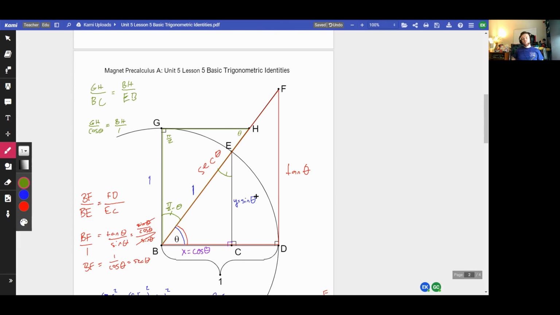The thing is, we haven't used the one dimension in the green triangle that we actually know, which is GB. What segment in the smallest triangle corresponds with BG? EC. And we know both of those things. GB is 1 and EC is sine theta. So I think we can get BH and GH from this extended ratio. Because then we can just say that BH is 1 over sine, which is cosecant. So BH is cosecant theta.